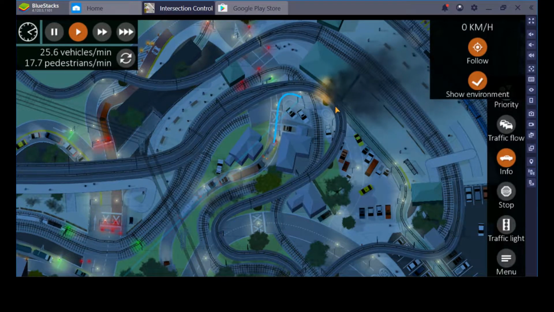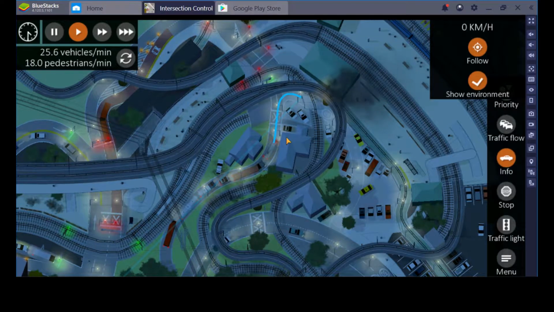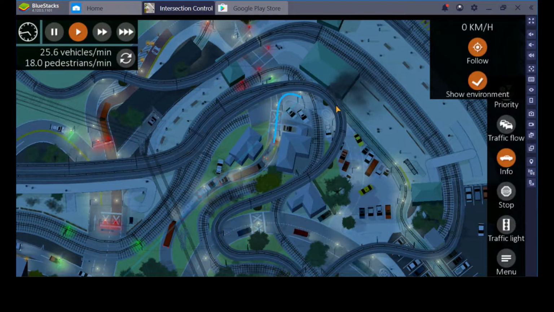So, that's kind of a neat mechanic. It's just little things that can go wrong and make it a bit more dynamic. So it's not just purely a traffic simulator. You've got those scenarios that just randomly pop up. You can actually disable these, but I keep them in the map because I thought it was pretty funny.